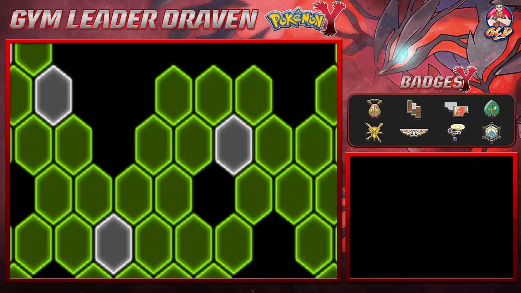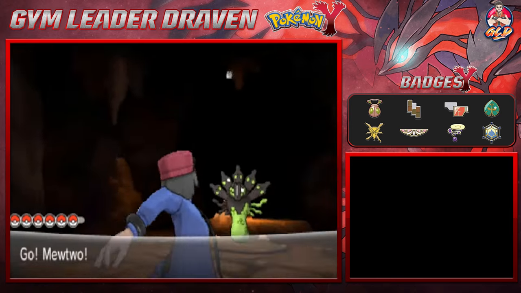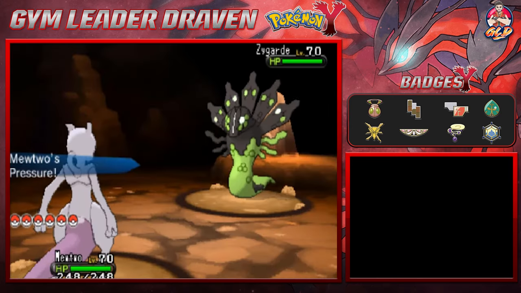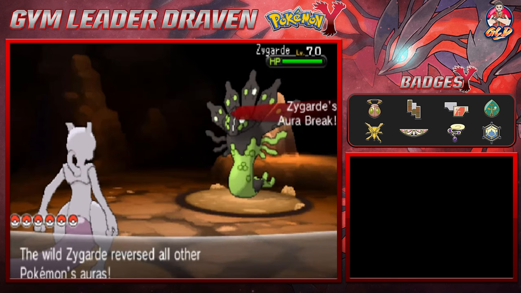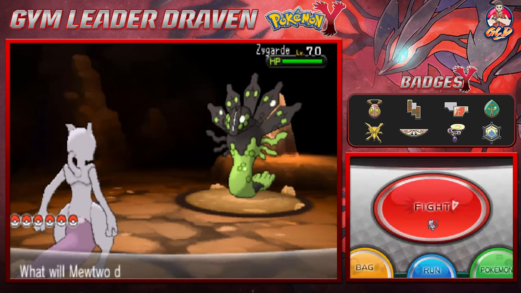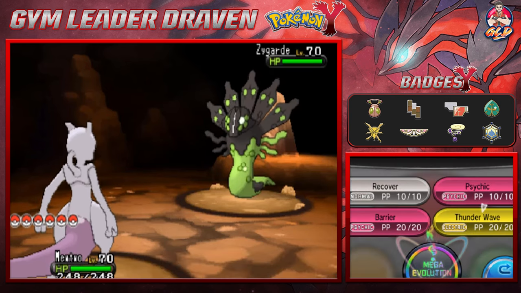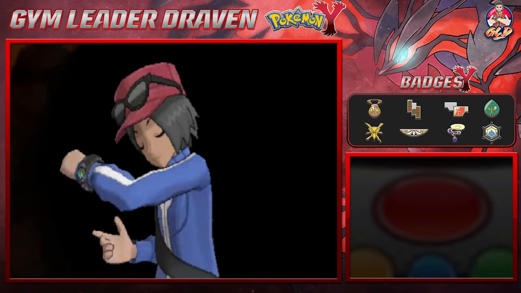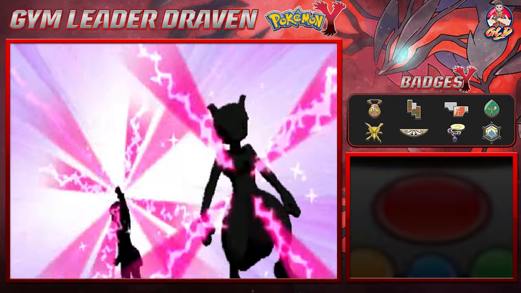Okay, so here is round two against Zygarde. We tried something a little different, and you guys will see. I'm gonna apply pressure to this guy. Zygarde, meet Mewtwo, Mewtwo, meet Zygarde, and guess what? Mega Evolution, and hopefully this Thunder Wave will work. So here it is, guys, with another Mega Evolution, pressing that button, and away we go.